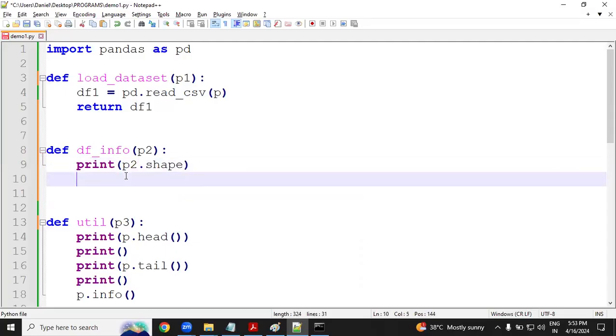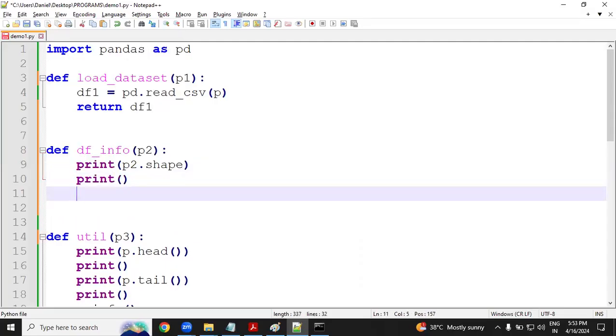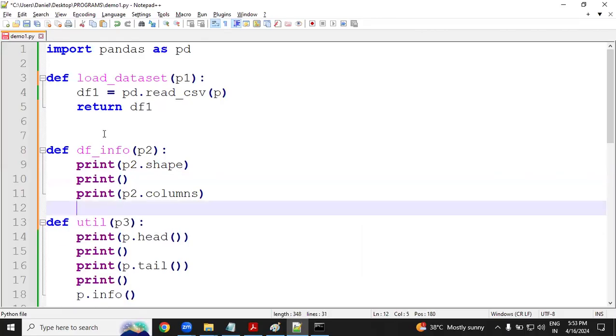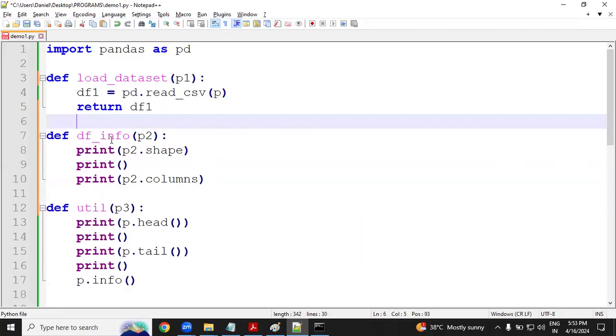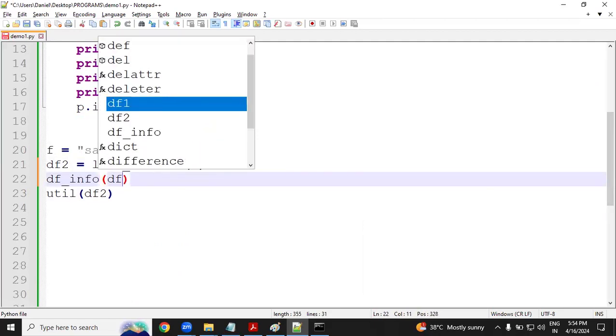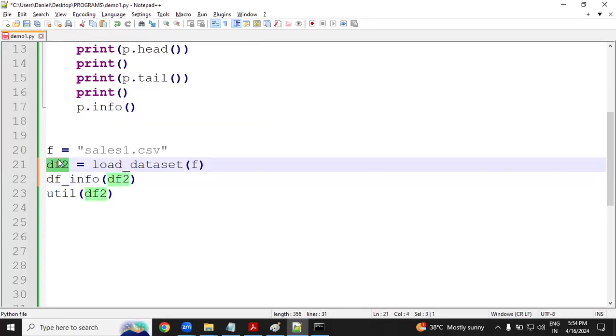What is this one? P2. Let me just try to maintain some distance. And P2.columns. Can I say the attribute returns what exactly, sir? Information. Are you getting what I'm saying? Now I need your help actually. How to call this function? Come on, talk with me. How to call that function? df_info actually. Here what do I need to provide? Yeah, seems we are using this twice. This we are using what exactly?